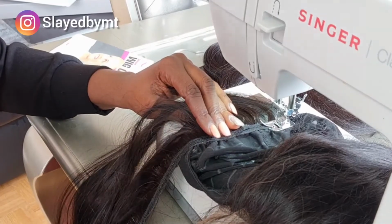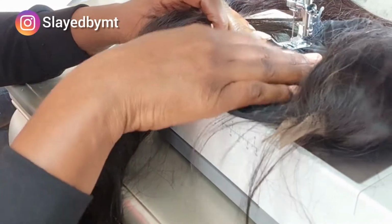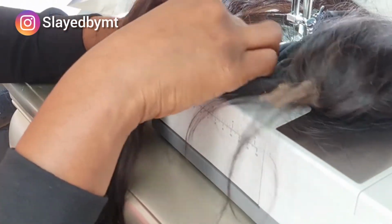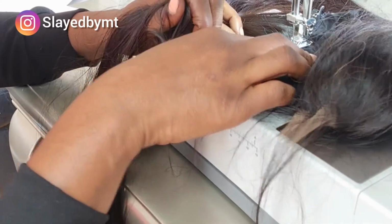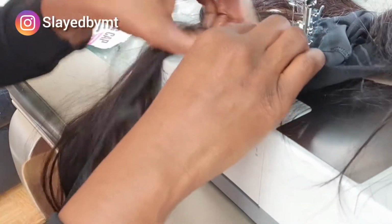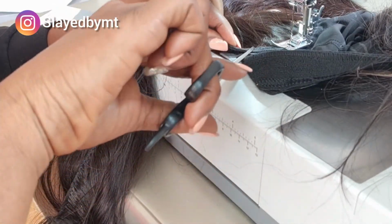So you see, sewing is like driving. I heard that from America too. So you always want to follow it. So when you get here, you cut.